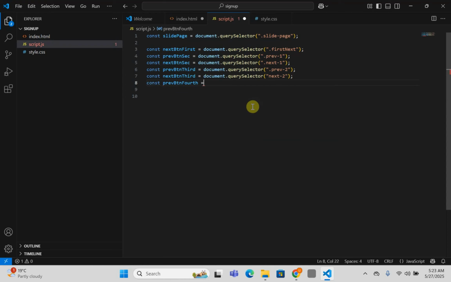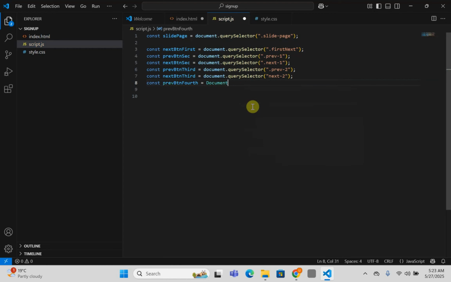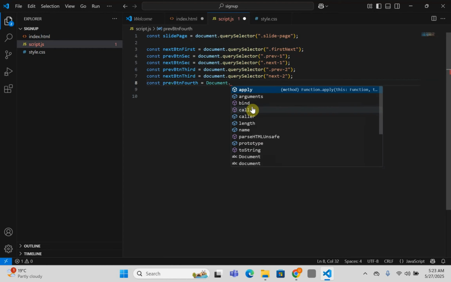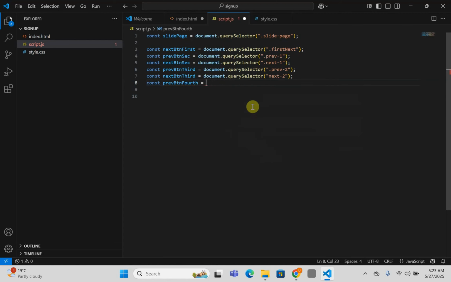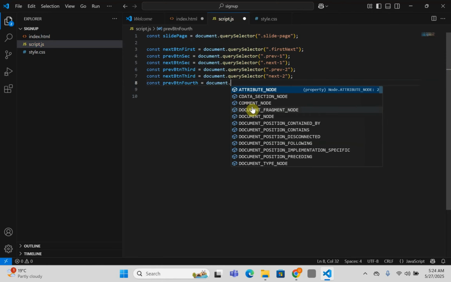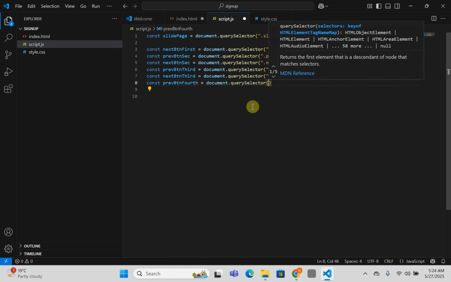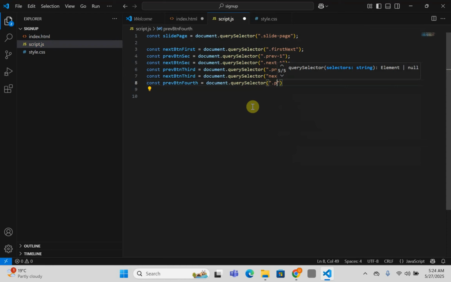It's going to be equal to document dot query selector. This is the previous 3.